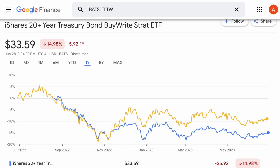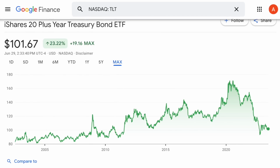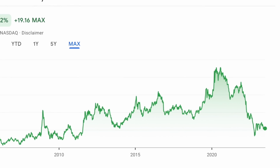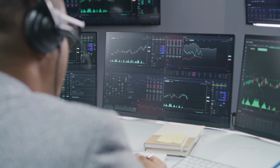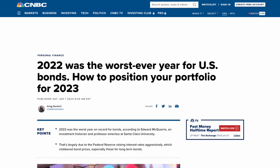The reason why both funds were down a lot in 2022 has to do with the bond markets. If we look back further at the performance of TLT since 2002, you can see this ETF did well for more than 2 decades, having the occasional price spike every now and then. But then very recently going through a very dramatic price decline in 2020 due to the pandemic, and then getting crushed starting in early 2022. As I've mentioned in the past, the reason why treasuries, bonds, and other forms of corporate debt and fixed income securities lost so much value is because 2022 was the worst year in history for the bond markets.